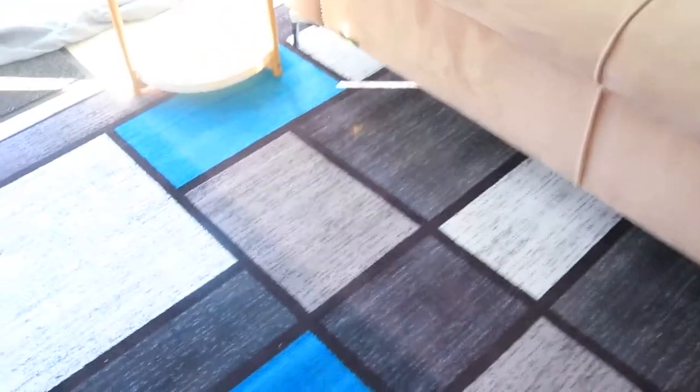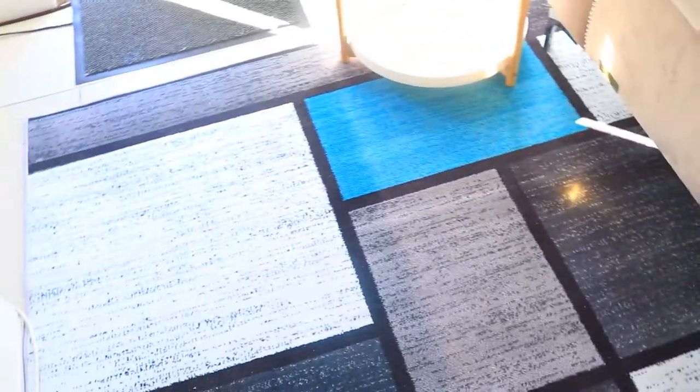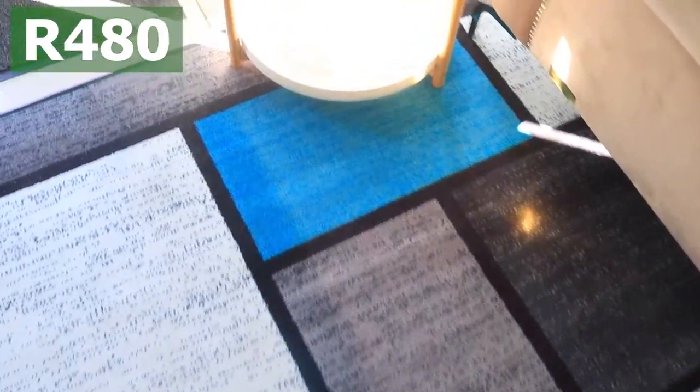And then the next thing we got was the carpet. We changed the carpet because I'm going for like a blue greenish kind of aesthetic. The carpet was 480 rand, which was a bargain. They were on sale actually. And then I changed the curtain to like a duck egg kind of curtain. I'll show you the one I exchanged with.